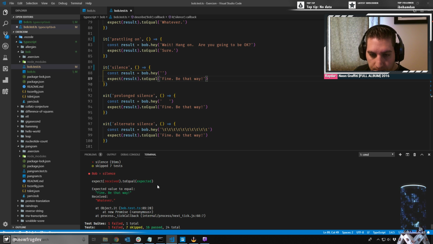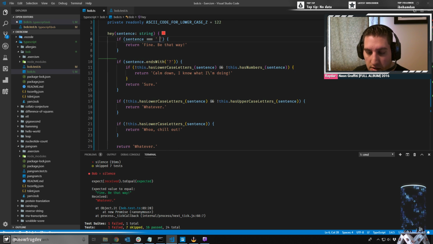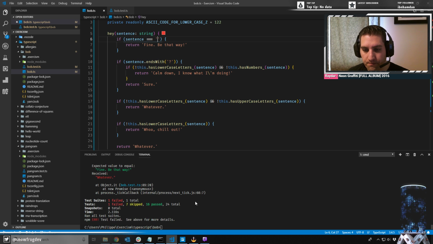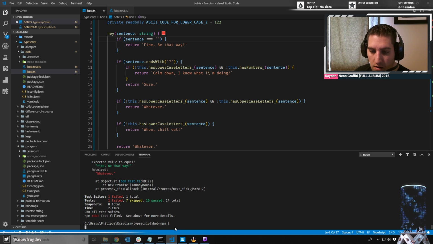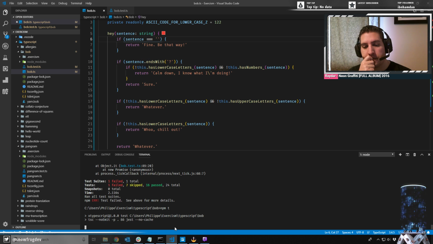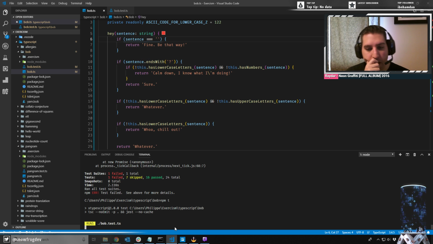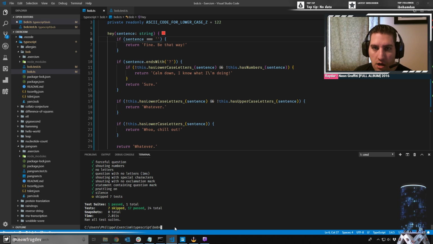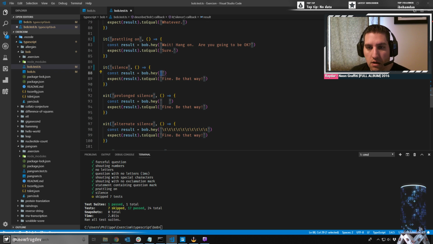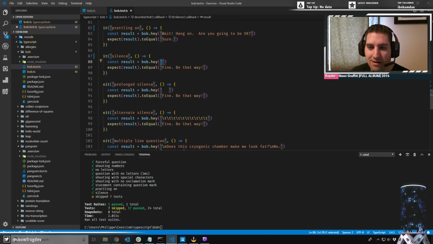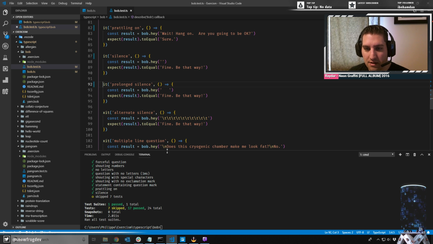Now what? Oh, it's just an empty string, I thought it was a space, but it's an empty string. Okay. And then, okay, there we go. Prolonged silence, so we're going to need to deal with this some of the way.